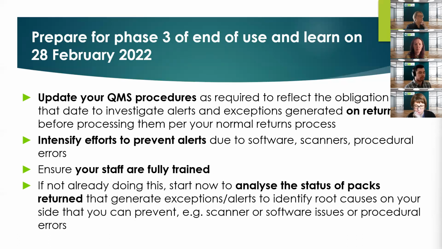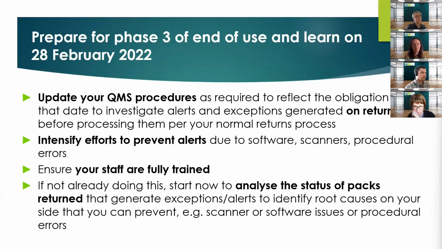Certainly intensify your efforts to prevent alerts. This whole process will go much easier if the amount of avoidable alerts does decrease. If we can prevent alerts, that's much better than resolving them after they've happened, of course. The quintessential example that we talked about is recognizing scanners malfunctioning or anything like that as soon as possible, and avoiding these large spikes of alerts. Also, ensuring that your staff are fully trained, and making sure that everybody knows what they will be doing when this new phase comes in.